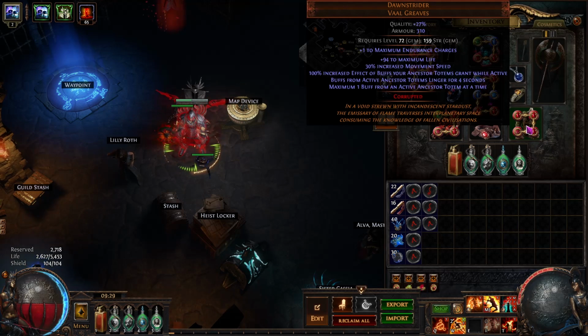The boots. We are using the new Dawn Strider boots. I've got a corruption for +1 maximum endurance charges, which we'll talk about on the next item, but these give 100% increased buff effect of your ancestor totems, and they make it so the buffs linger for 4 seconds after your totems disappear. So it's really nice for clearing.